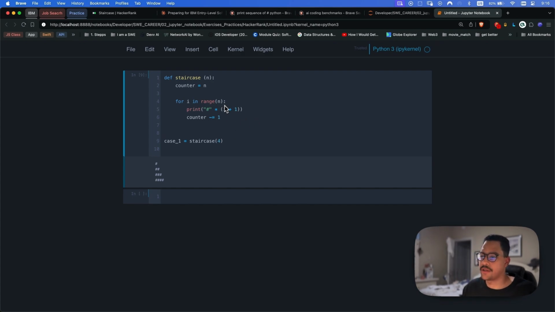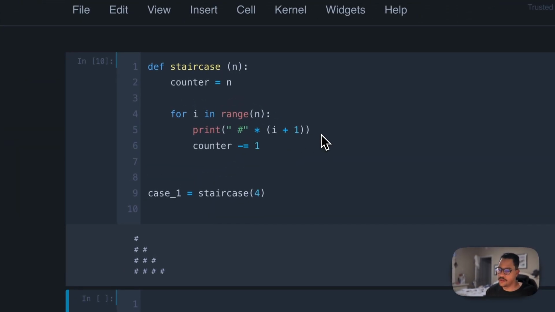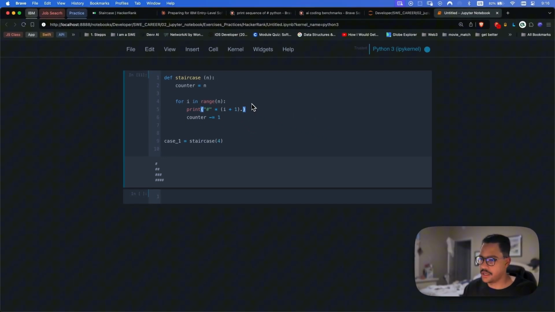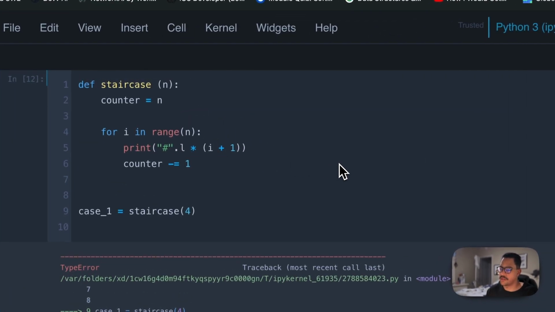So for every item in the range of n, we're printing this symbol. And we are going to times this. I can't add any, it would be to the string itself. It's gonna be an error because it's using an operand.